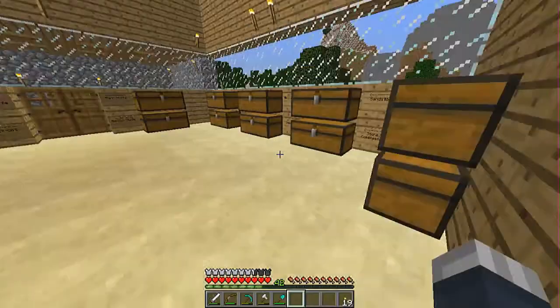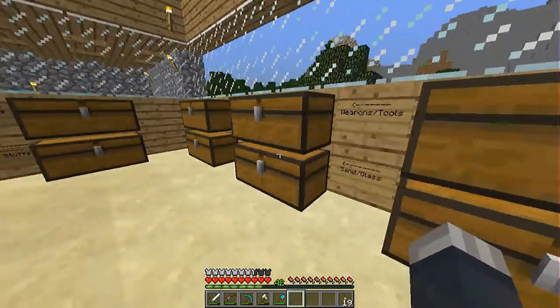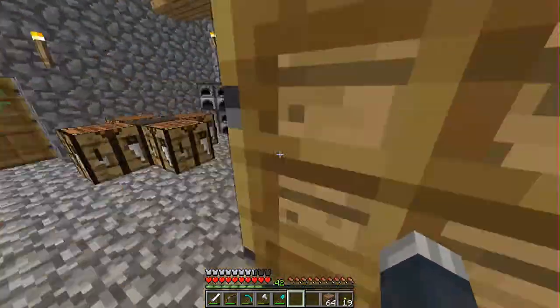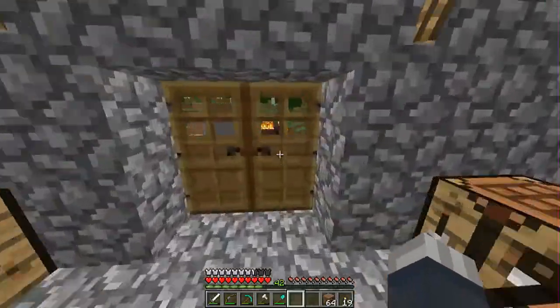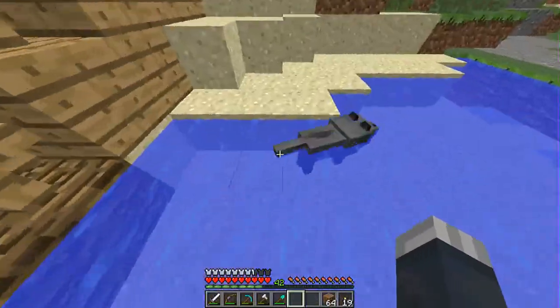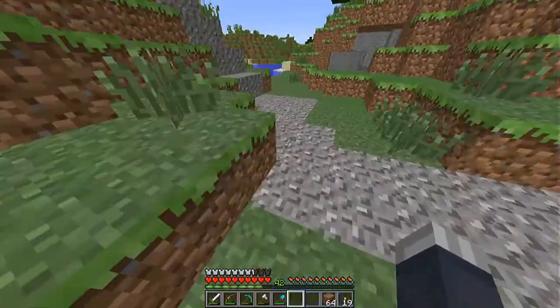So yeah, I have a lot of preparing done already. I'm gonna take these fences and these sticks just in case. I'm just gonna take a little bit of dirt just in case I'll need it. So I guess I'm gonna go ahead and come over to this way. To be honest with you, I always jump around that pole. I don't know why, to be honest with you guys, but I just like it.